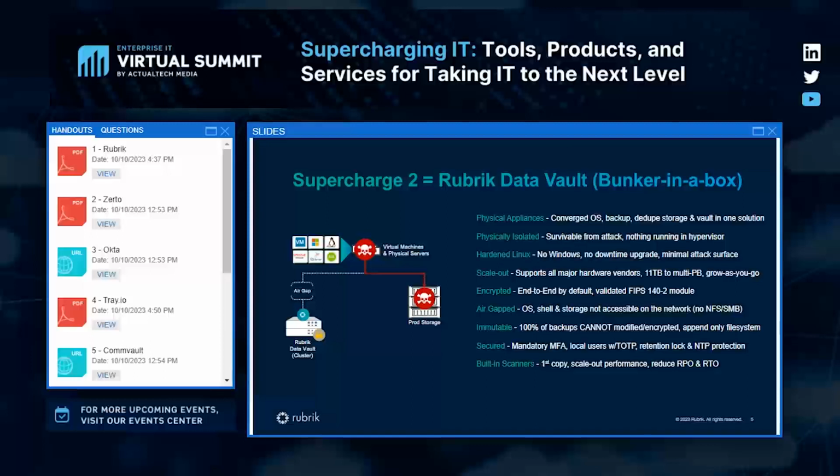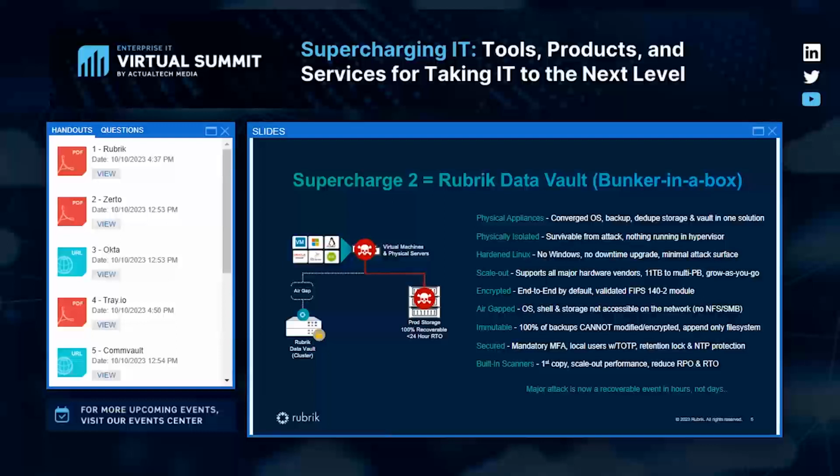And next, you've got to make sure that all of your intelligence, your ability to scan inside the backups to determine what to recover and what is a clean recovery point, is built into your data vault. And if that's a separate service, if it's running in a virtual machine, it's gone, it's not survivable, you're going to have no intelligence, no clue. So it's got to be built in and leverage all of the compute that you're putting in for your backup and recovery to give you the fastest recovery time and the fastest and lowest recovery point objective.